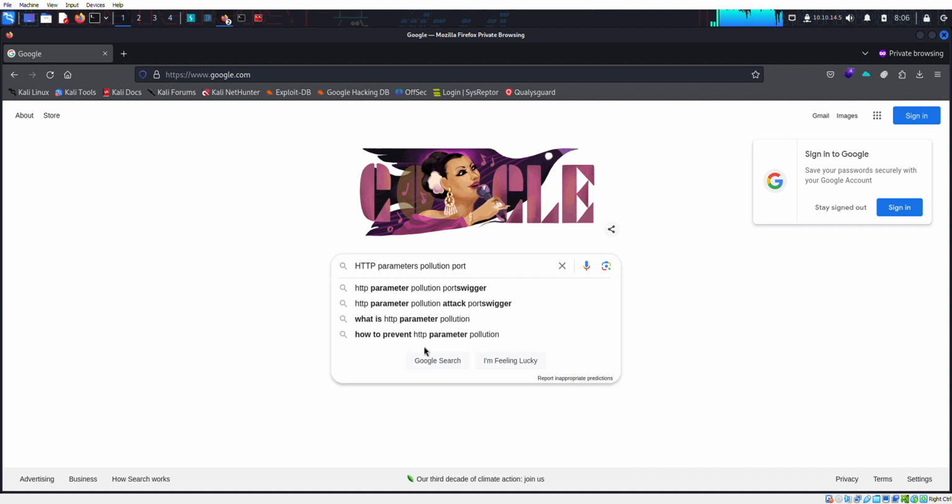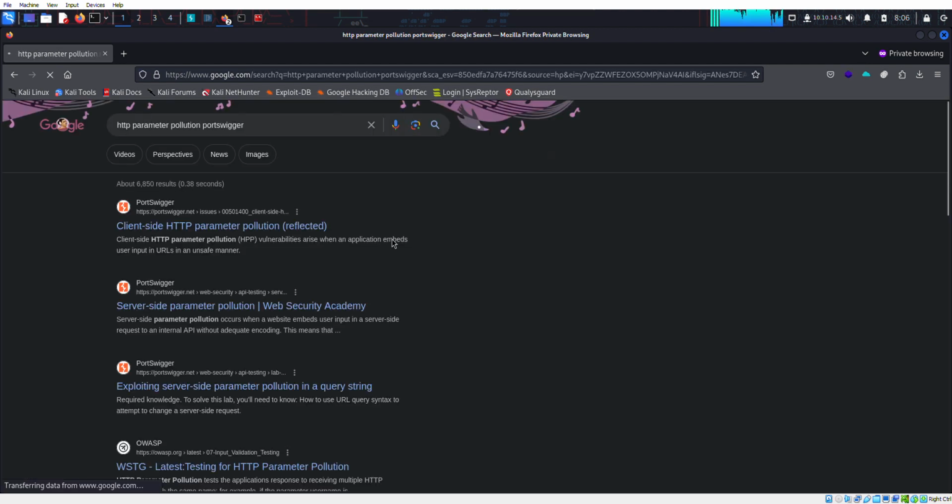Let's do PortSwigger. So we have two sides to the parameter pollution, the client and the server side.